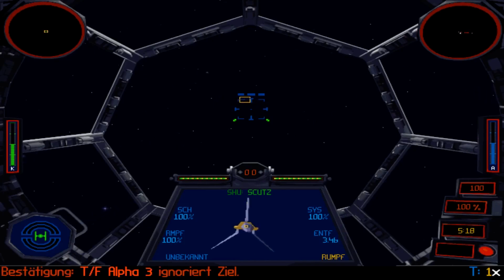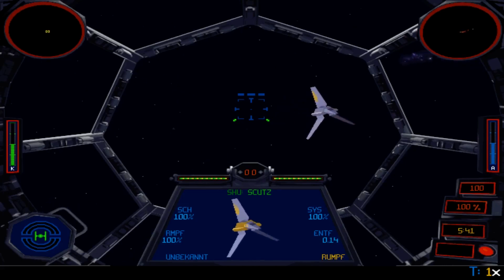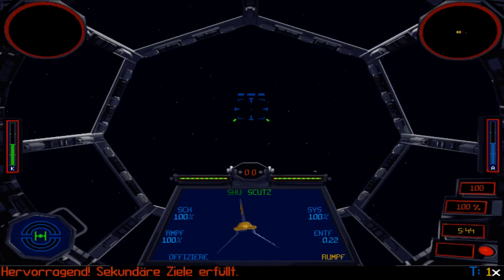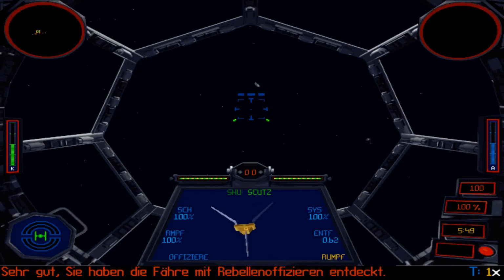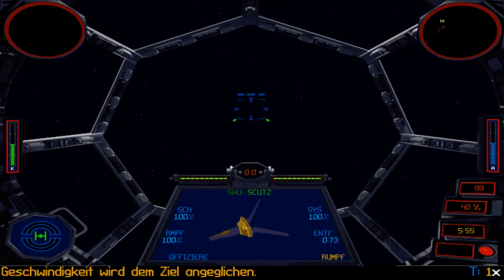Message received. Alpha 1. Disengaging attack. Secondary mission objectives completed. Good work. You've discovered a shuttle carrying rebel officers. Assault gunboats have been dispatched to disable and capture it.